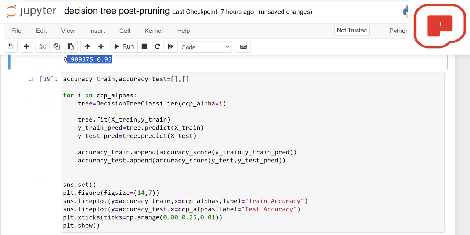Now we could also use another way to visualize that. We will take the array of alphas that we got, we will feed that to the decision tree classifier, and we will create the model out of that, get the predicted test data and the train data.